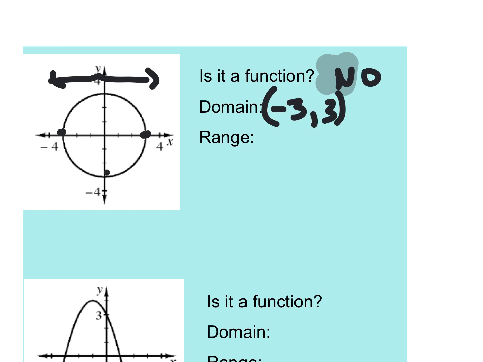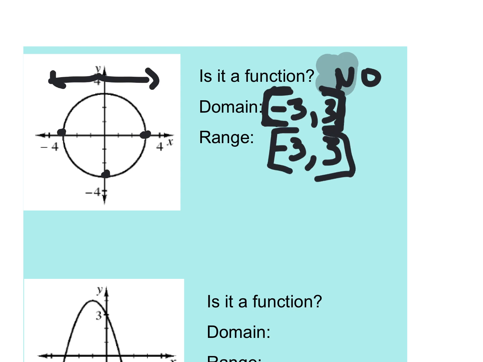And the range? What's the lowest this thing goes? Right there, which I think is again negative 3. To what's the highest this thing goes? 3. And then I just made a mistake. Can you correct it? Brackets. I keep forgetting to put brackets. It's only infinities that you don't use brackets on for now until you learn this even better. But bracket on anything it touches.